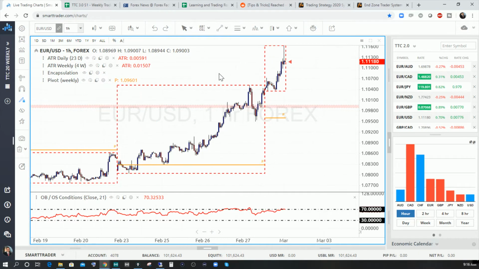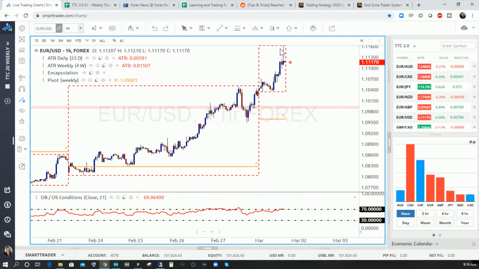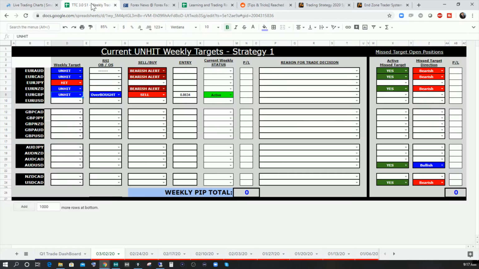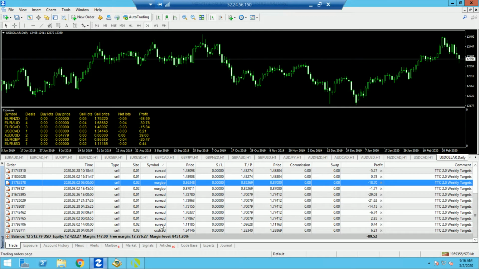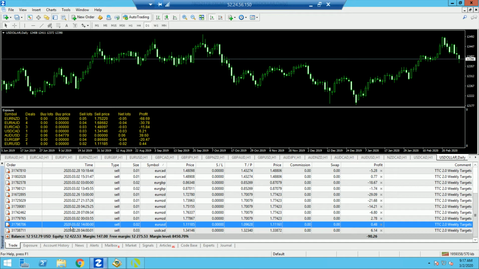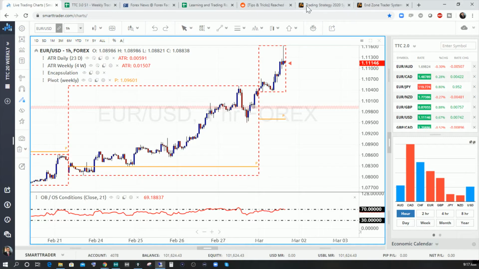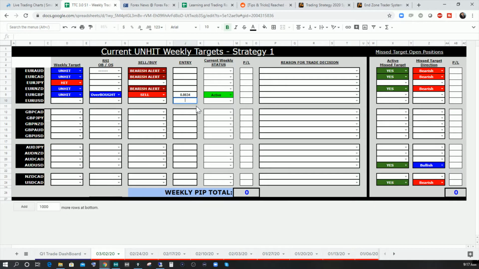Euro US dollar. I believe this opportunity came out this week with a little spike to the upside right here. So let's go ahead and take a look and see, just to reconfirm it, Euro US dollar. There we go. So it did get picked up, there's only one trade in, and it did pick up this morning. It was 1.1118 was the entry point for a sell. So let's go ahead and put that in. 1.1118, and it is a sell. So we're active right now on this one right here.